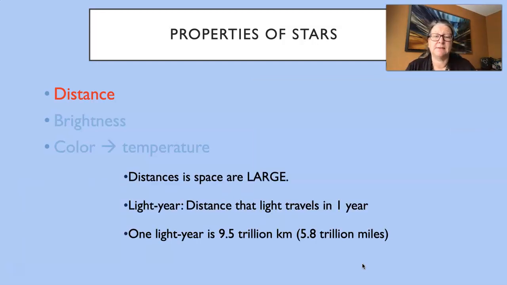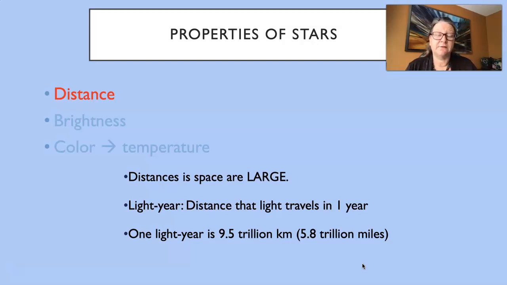Another thing about distances is that distances in space are so enormous. We really can't use miles, kilometers, or even AU. They're just not very useful. Instead, we use a light year, and that is a distance that light travels in 1 year. A light year is not a time, even though the word year is in there.